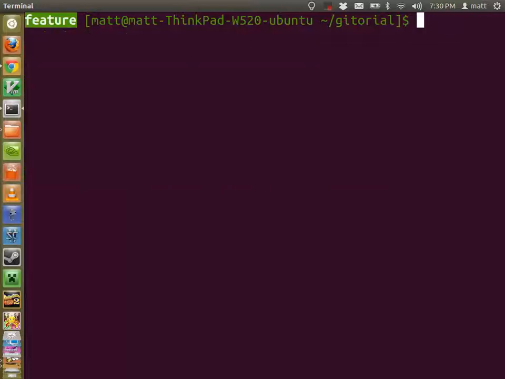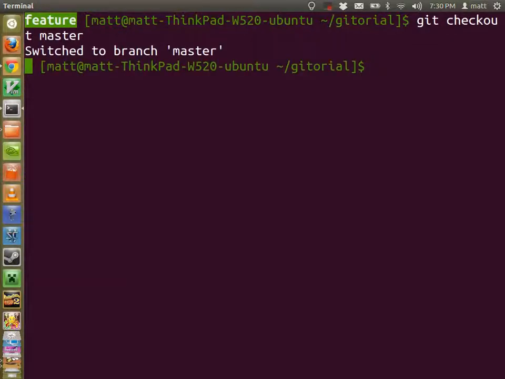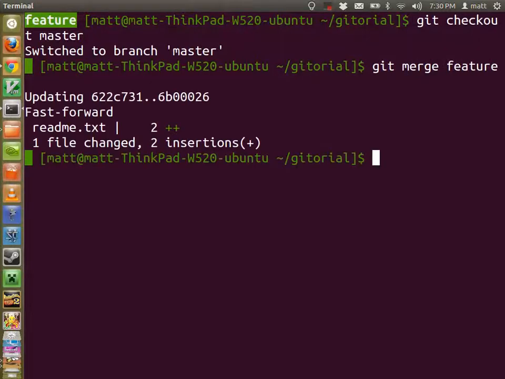So the process for doing that is you first check out master, and then you merge in your branch. That's it. When you merge, it's always merging into where you are. So we merged feature into master, and so master has updated, as we can see.